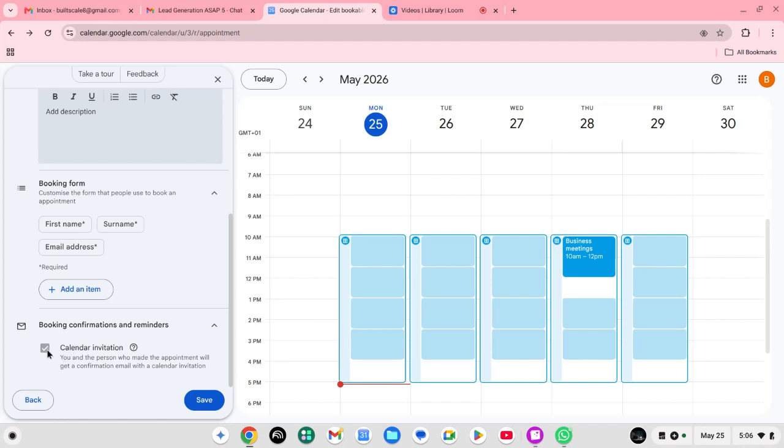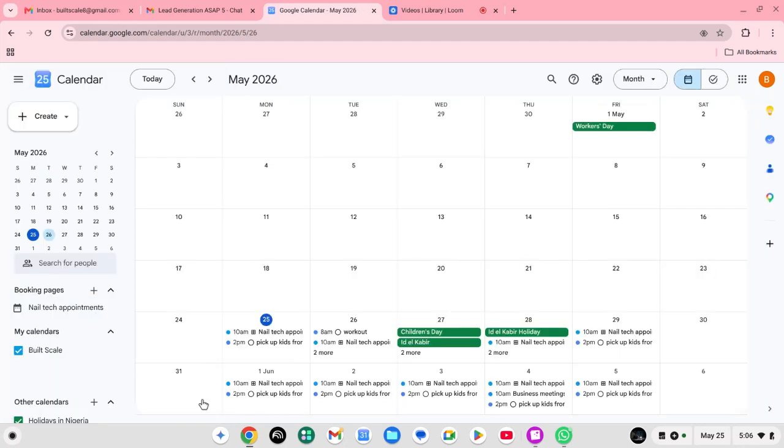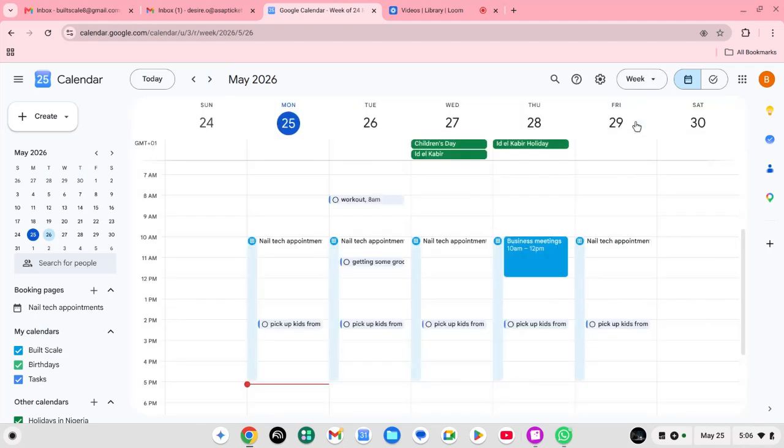So if you click on no, so everything is set, you can click on save. So appointment schedules have been saved. So if we look at all what we have done today, we can see that everything has been displayed and shown.